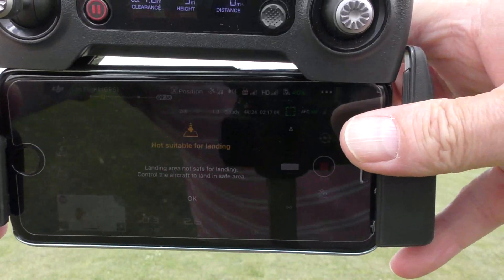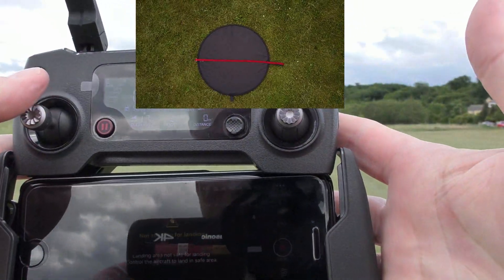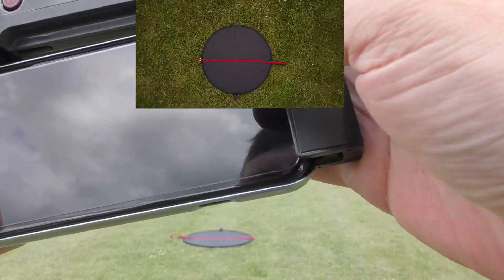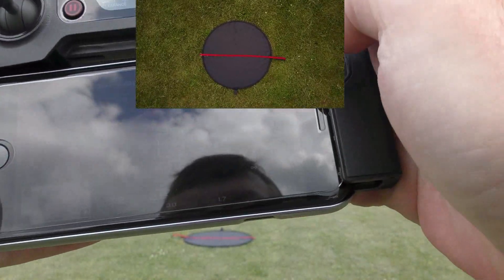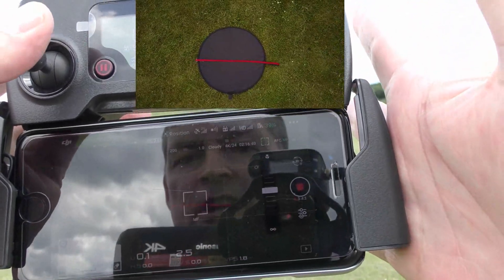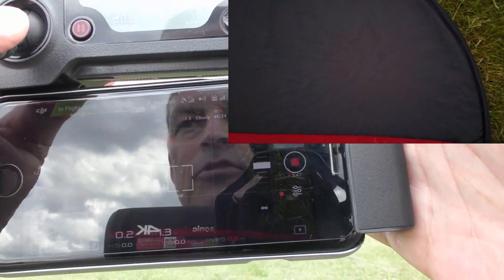You may or may not be able to read that — it's very glary here. I'm just going to hover it there right now and bring it straight down. I'm not going to steer it in any way whatsoever — just bring it straight down and see how well droney managed.